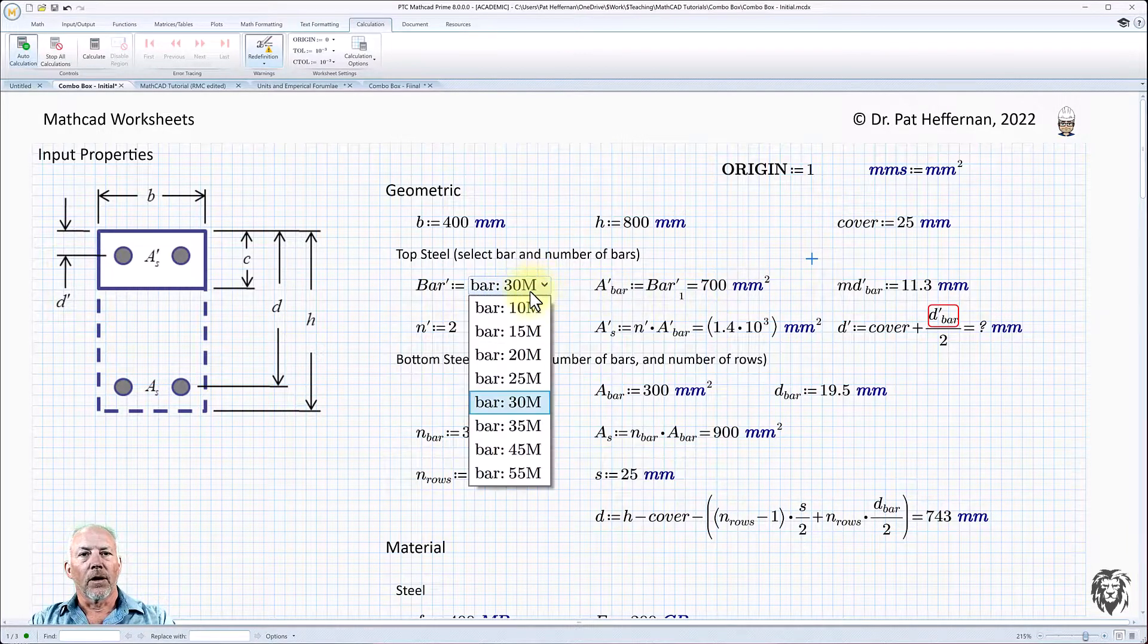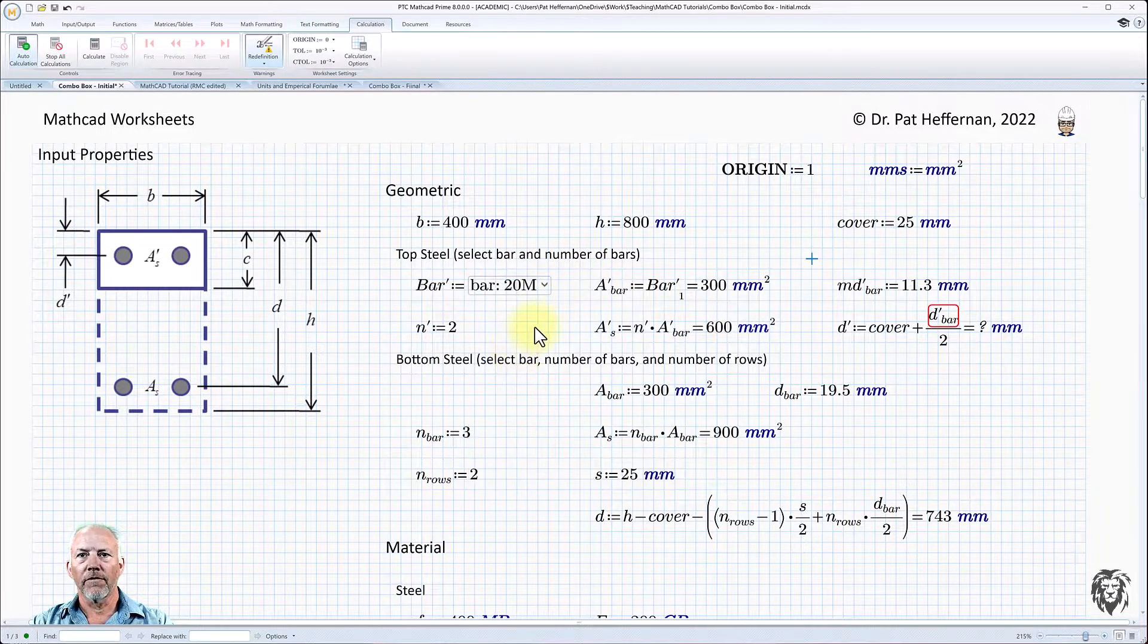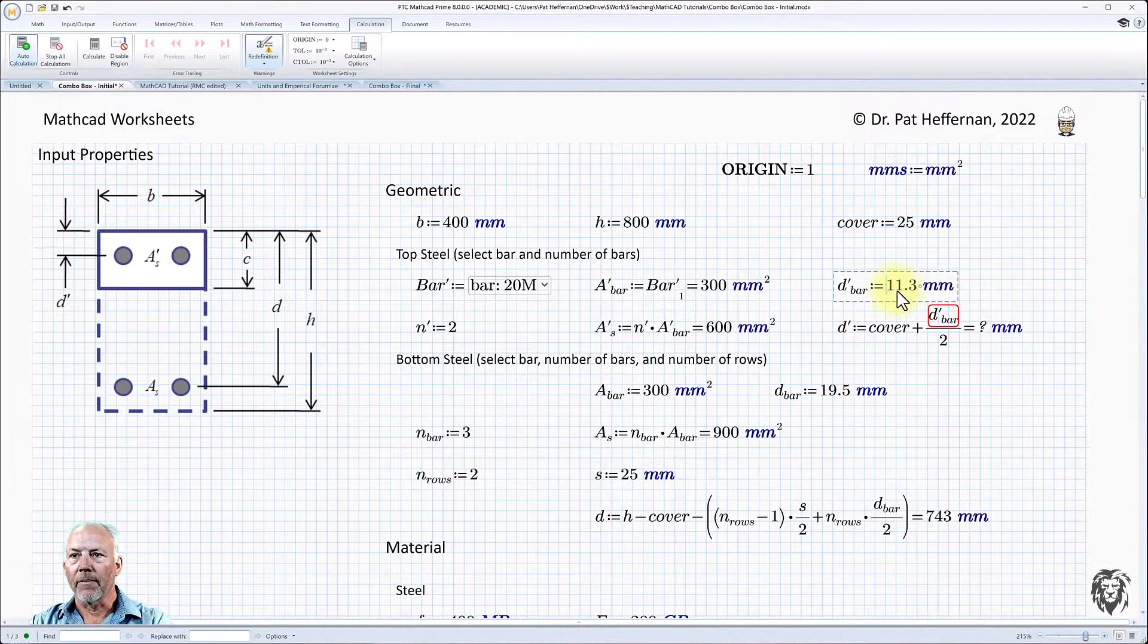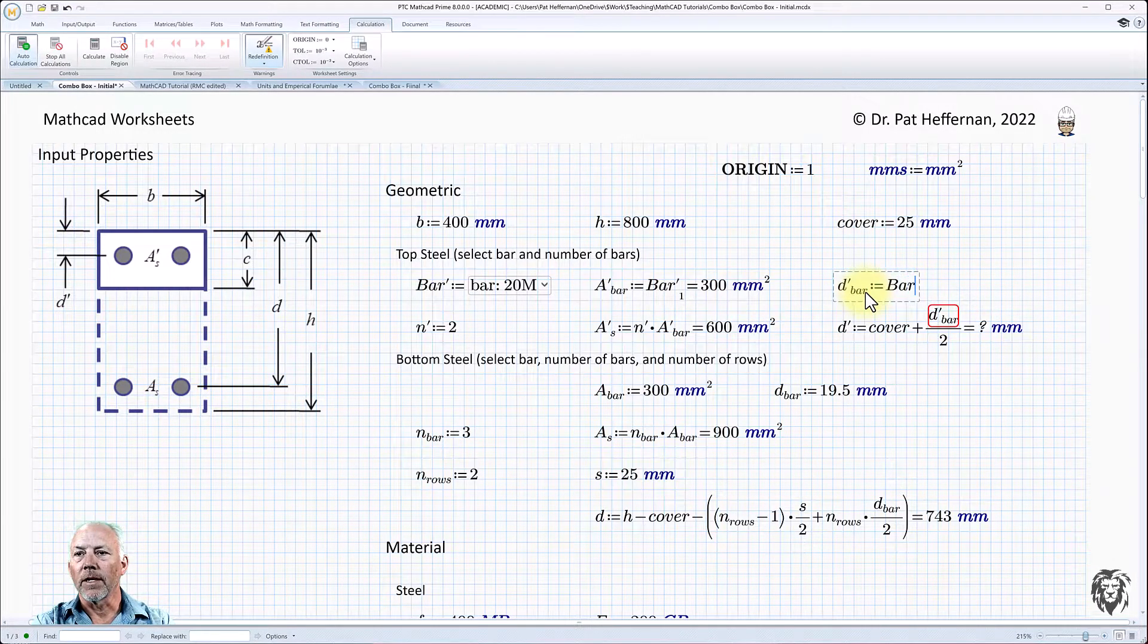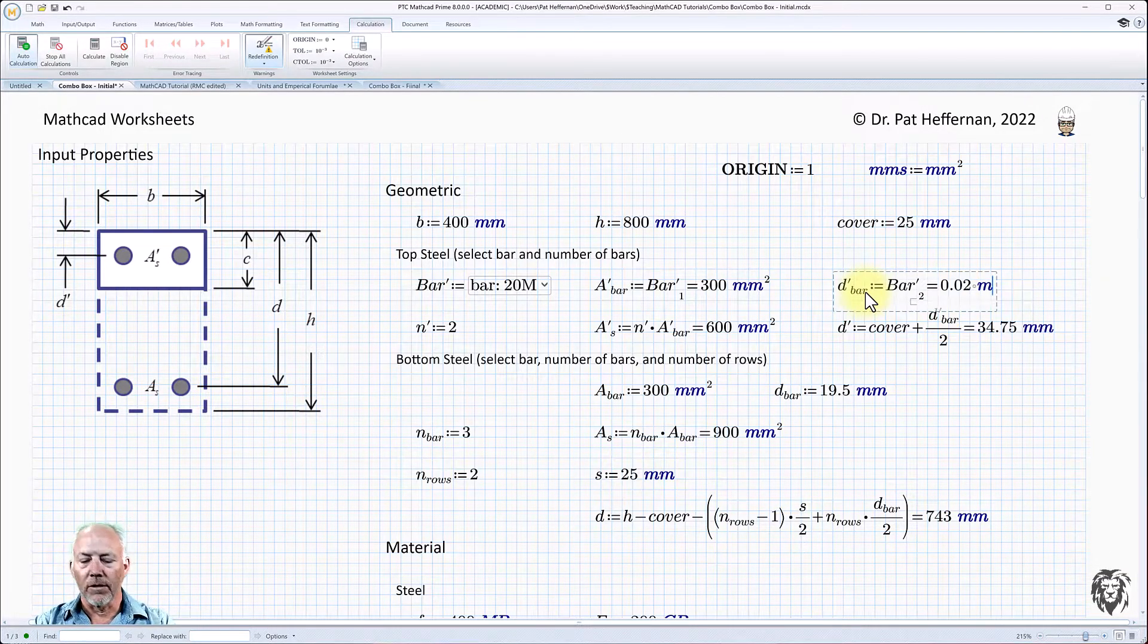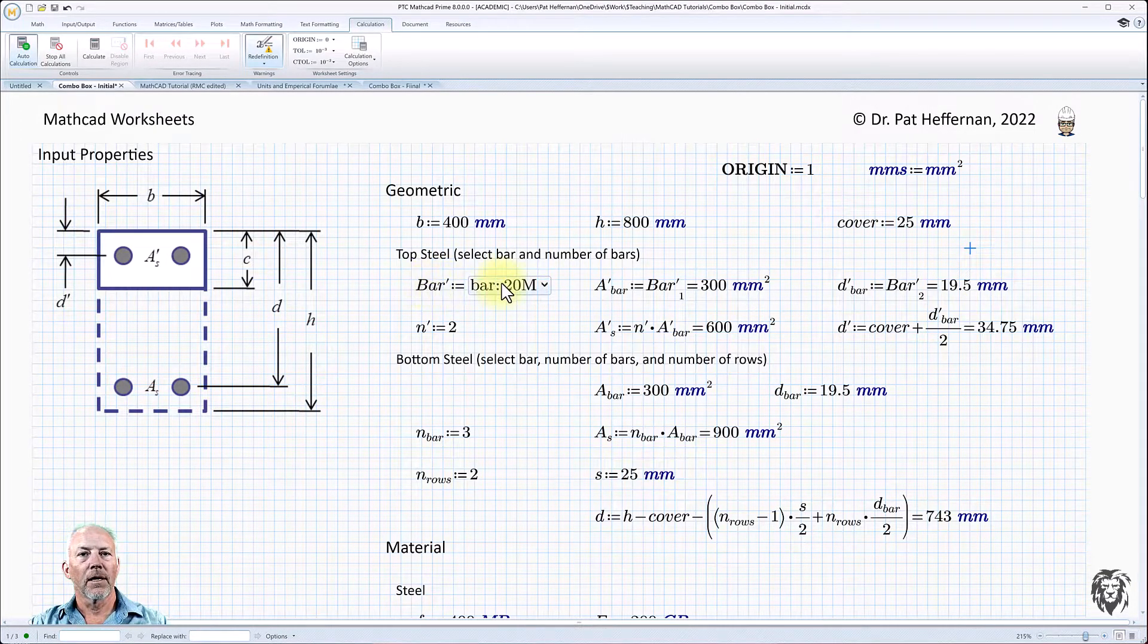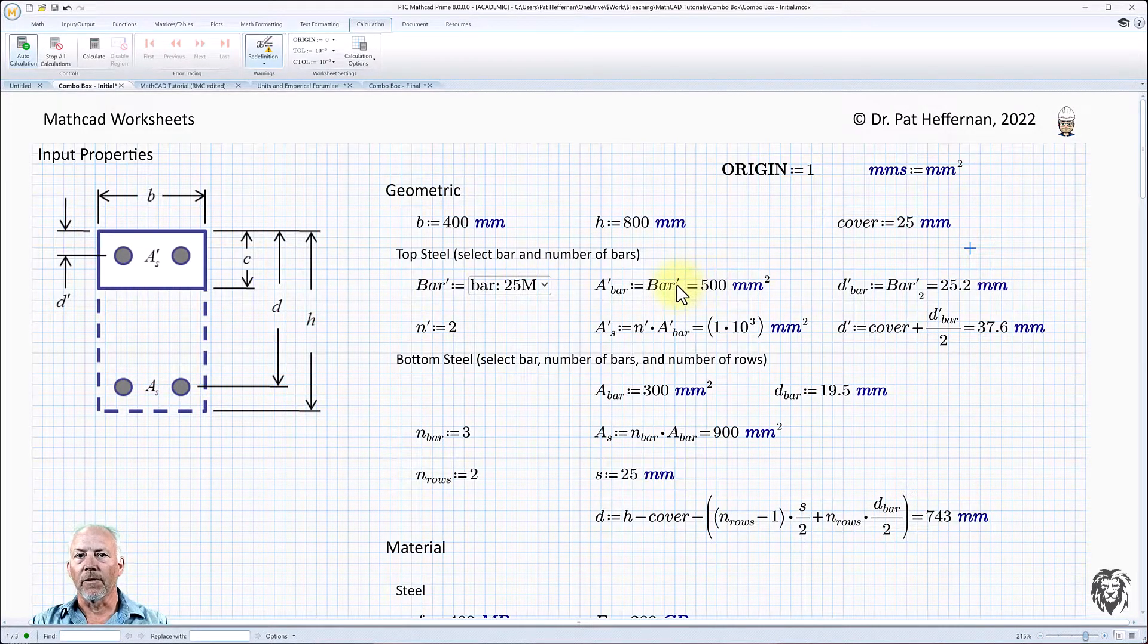You can do that in a couple spots. You can go up to the calculation tab and choose to change your origin there, or you can make it explicit in your field. In the field, we change origin equals one. And now we're getting the information that we want. Millimeters squared. And so depending on which bar we choose, we're now getting the area prime of the bar defined. And so what we need to do is go over here and do exactly the same thing. So we take away the explicit calculation. We take on the value from the vector. And in this case, we choose element two, set it equal to, and we have our millimeters. And so we have the diameter of the bar. And so now, as I change my bar, it changes the values of the parameters of that bar. And so that's doing exactly what we wanted to do.